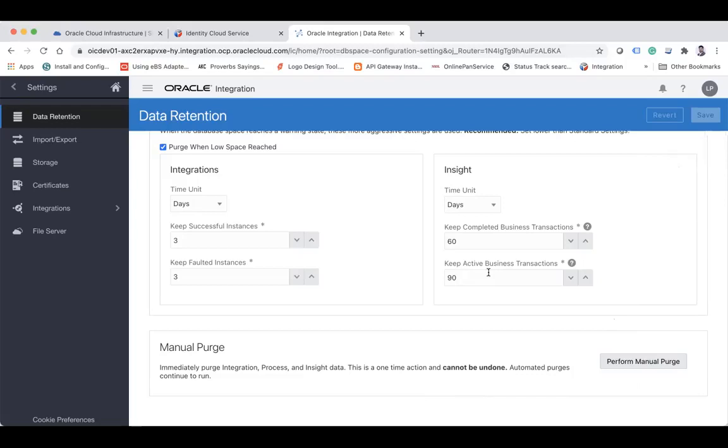Ankur, you said purge the data from database. Which database are you talking about? Is it the database instance that we created just recently? Yes. So there's a database also created automatically with the OIC, which is in the background, and you don't have access to it. Whatever integrations you are creating, the artifacts, the integration instances are kept in the database itself.